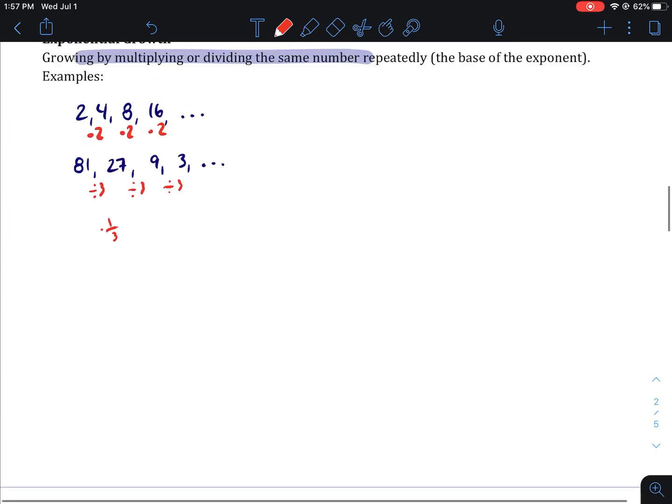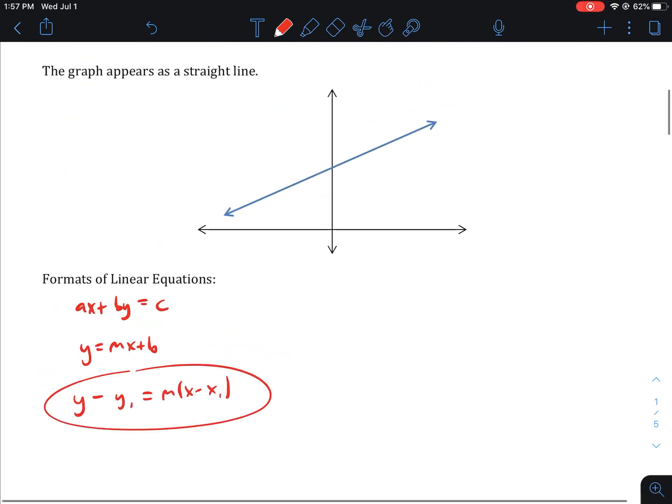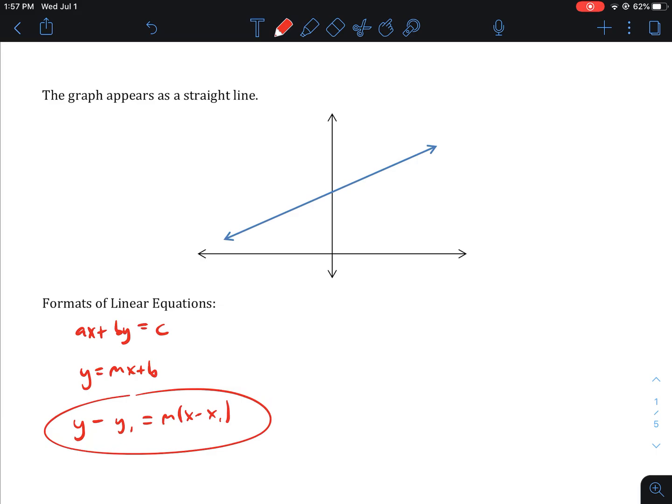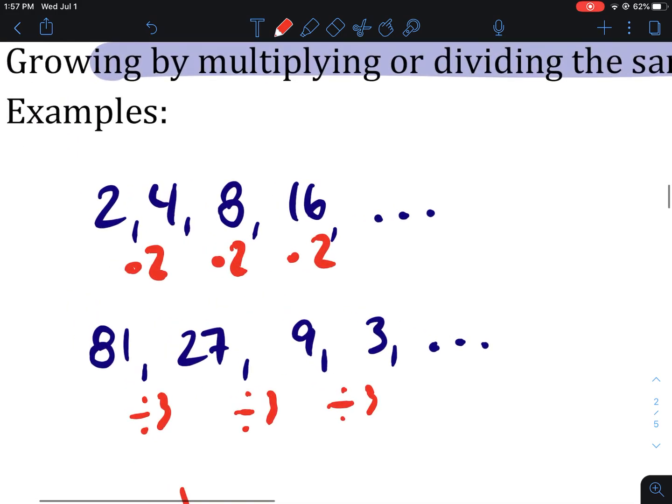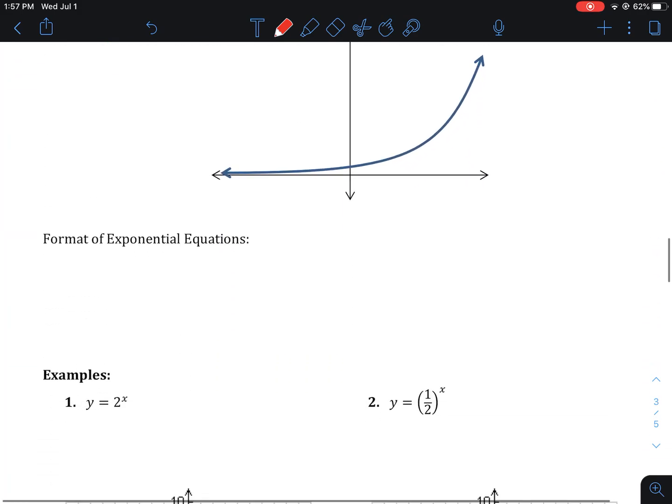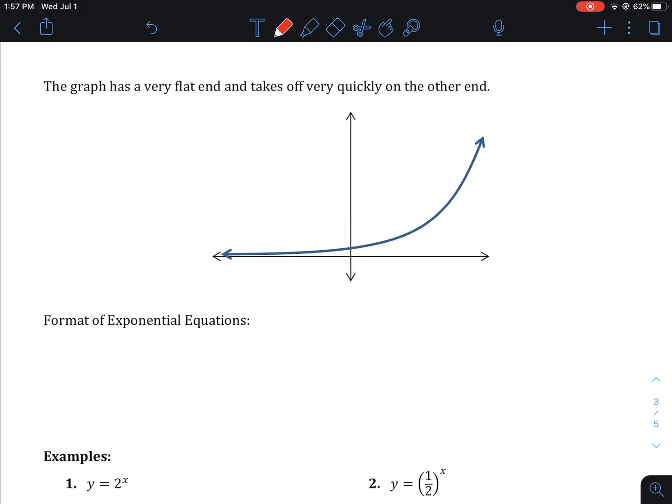As we saw with lines, if you're adding the same amount over and over again, there's no curve to it, there's no acceleration or deceleration, it just stays level. In this case, as you notice, these jumps in between the numbers are getting faster. This one only increased by 2, but this one increased by 4. This one increased by 8. So the gaps are growing, and so they're jumping faster and faster and faster. And so you tend to see this sweeping sort of look to it.